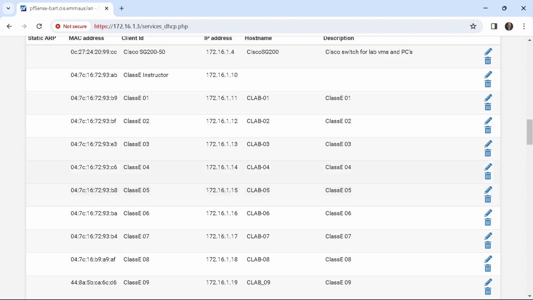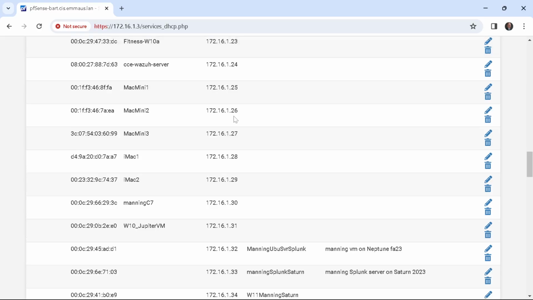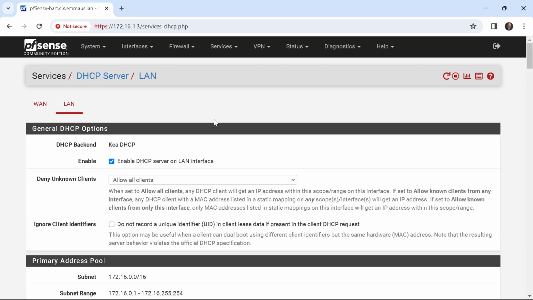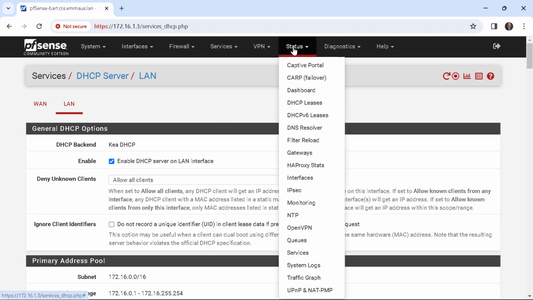So you are on, let's see, Louisa, you're number 2. This is your MAC address that I checked when we installed your machine. We told this server, when you see that MAC address, hand out this IP address to that machine. And that's your host. Now your VM, if it's bridged, will show up as one without a reservation. To see reservations, I go underneath status, DHCP leases.